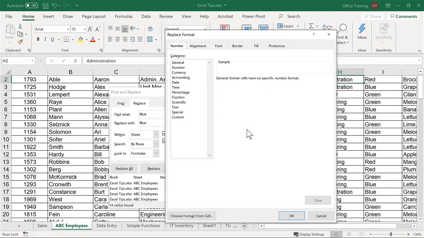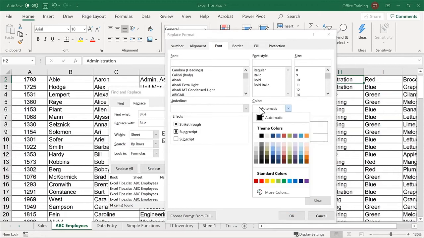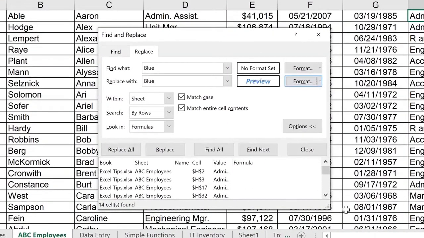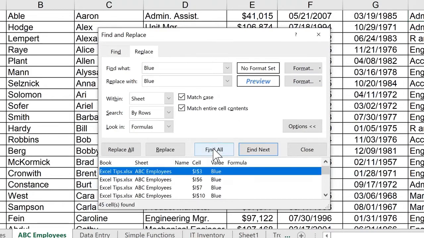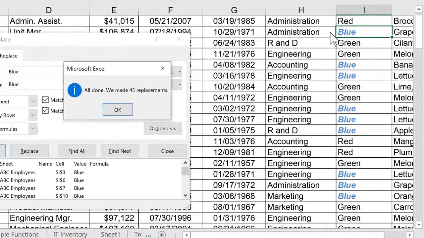But I'll dig into this a little bit more. From the Format dialog box, I'll change the font here and pick the color to be blue. Additionally, I'll make that bold italics. And then we'll go ahead and OK. Here's a preview of what it will look like. I might want to just simply say Find All, show me, so I'm not going to be changing something I didn't intend to. And now I'll go ahead and replace all. As you can see here, we've leveraged find and replace to be able to also work with formatting.